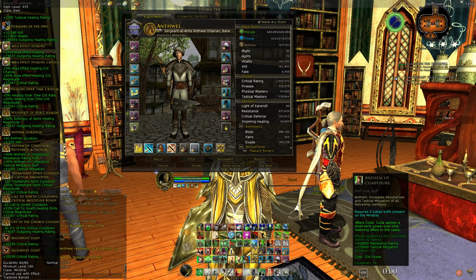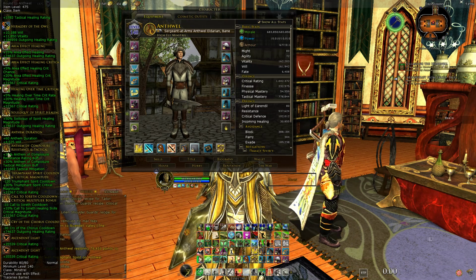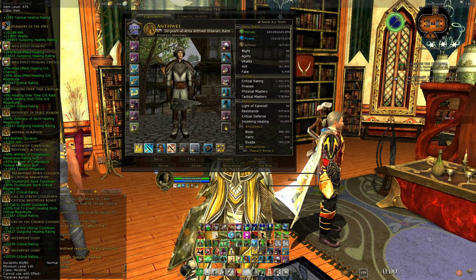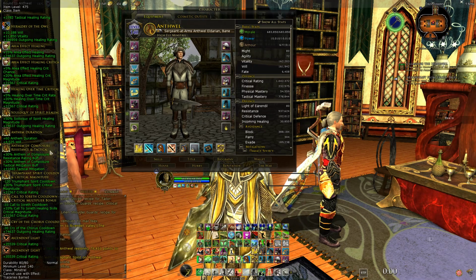I guess not. No, just tactical mitigation. Regardless, it's really, really good to buff that up, because that gives it to your whole raid. Don't forget that anthems are raid wide. Next one, Triumphant Spirit cooldown, critical magnitude.